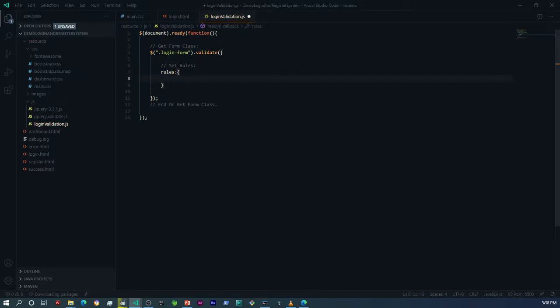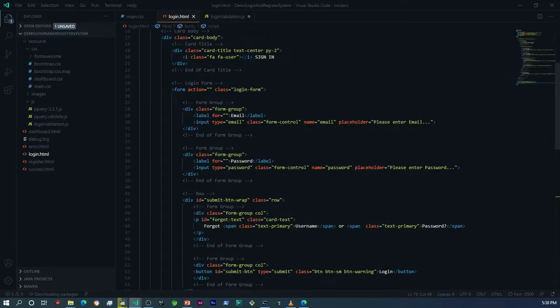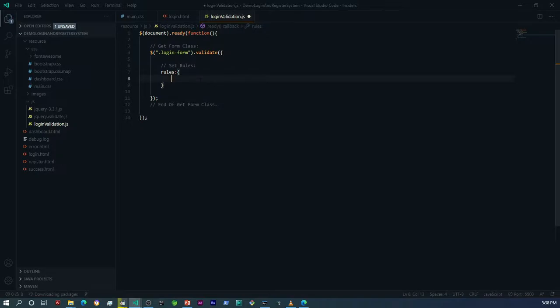and now the rules that we're gonna set are for the login fields themselves. In order for us to access them, we need to use the name attribute. So we got the email there, and then we also have the password. So within here, we need to access them using those names.